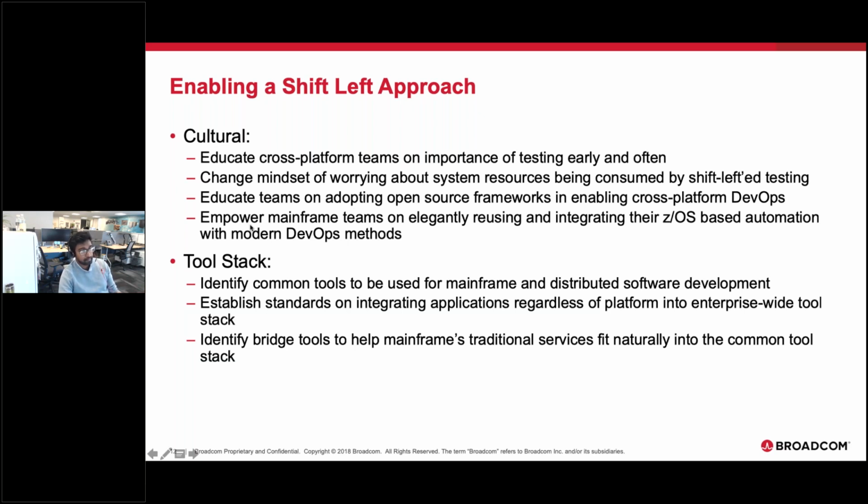Finally, something else that I've heard a lot is that mainframes have been around for a long time, and there's been a lot of automation already built up in traditional scripting languages like REXX or batch jobs and JCL and such. Mainframe teams really need to be empowered to start reusing that same automation that they have built up and integrate it easily with modern DevOps methodology and tooling. So they shouldn't have to throw that all away and rewrite things. What's the point in doing that? They need to be empowered to think about how you can use the existing automation but tie it in with modern DevOps methodologies.